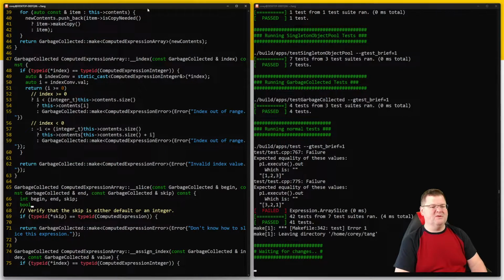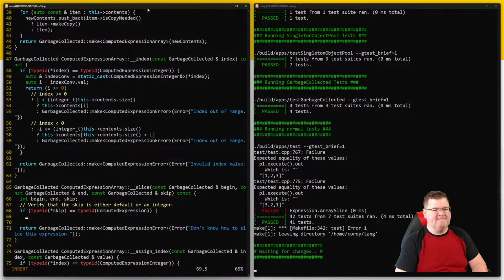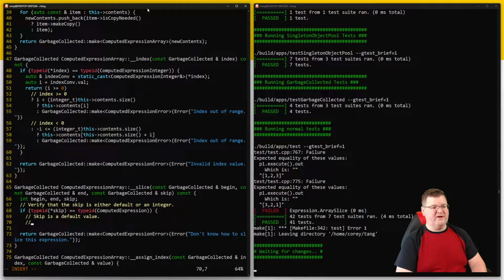Nope, we'll just deal with this. Begin and skip. Okay. Skip is default. Default value, and so we'll say skip is equal to 1.